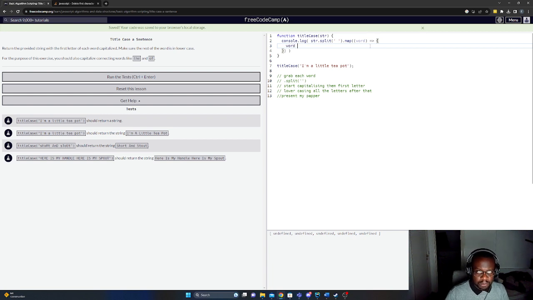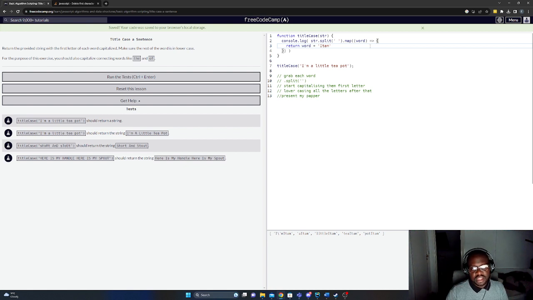So if I were to grab word, let's say I return word. So look, it's returning word. Let's say I return a word and I wanted to add something like my name. Oops, I forgot to put my name in a string. Itamar. Oh, so now it will add Itamar at the end of every element. So that is the power of .map. You can change every single element inside an array, and that's why we use it.